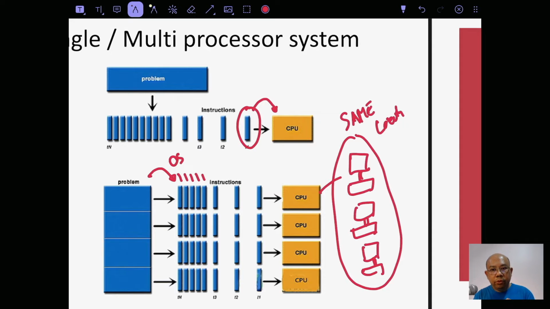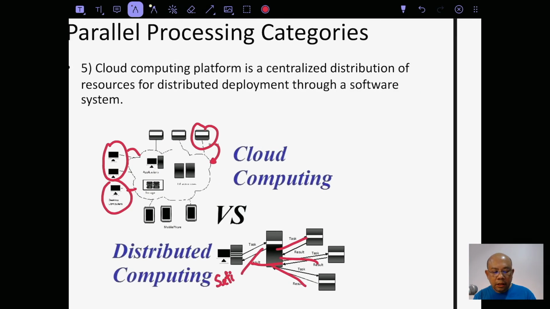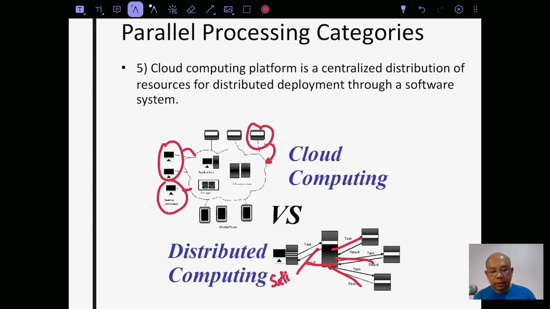And when we move to the LAN system, where all the computers are connected via the internet, we call this distributed computing.